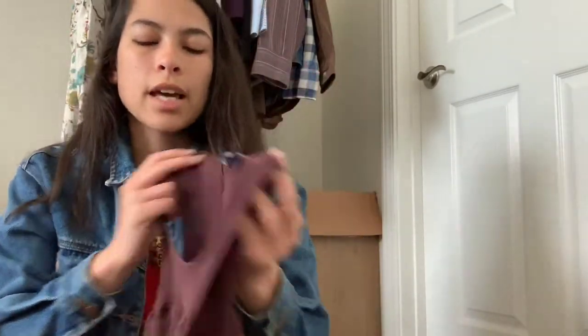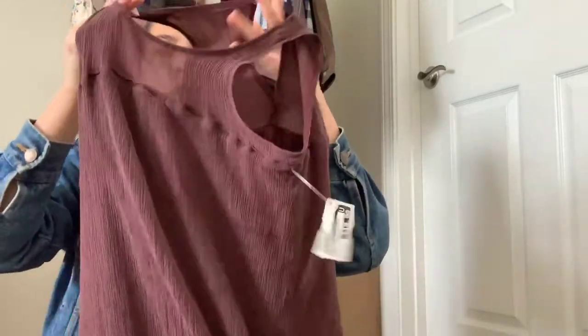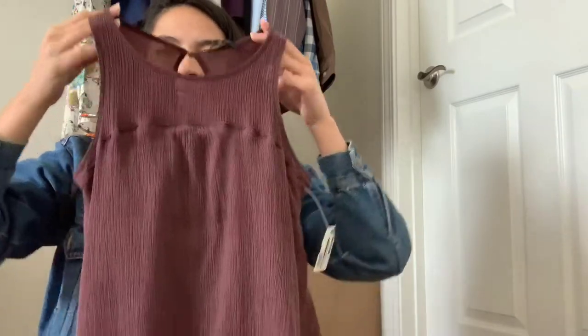Next up is Madewell, and I'm just not crazy about selling Madewell because it doesn't do well for me — some things do, but not most. This is Madewell with an older tag, size small, and it is this dress. It looks like linen but it's a gauzy fabric. It was supposed to come with a belt but it doesn't have belt loops, so I figured that's fine. Comps looked okay — there are quite a few listed, which is common with Madewell — but it was so cheap I was just like, I want it.